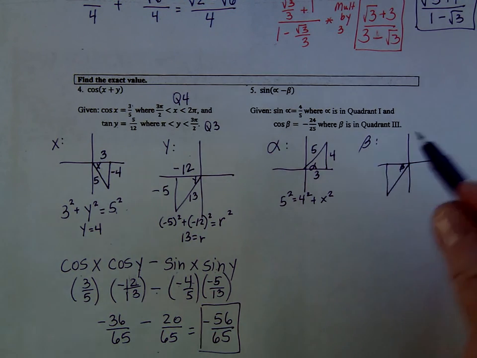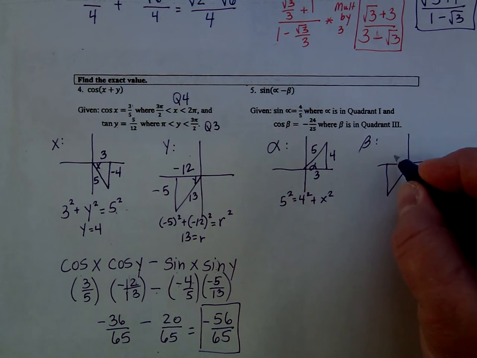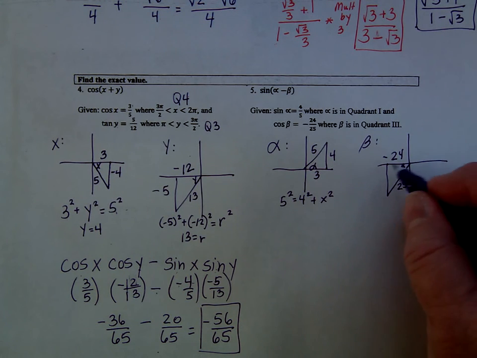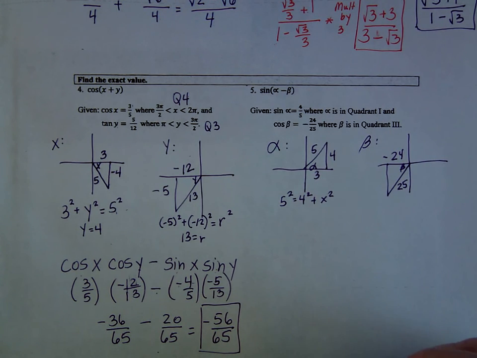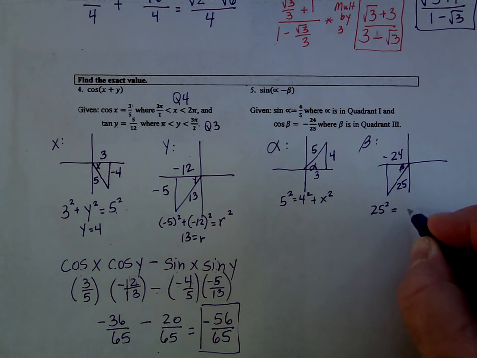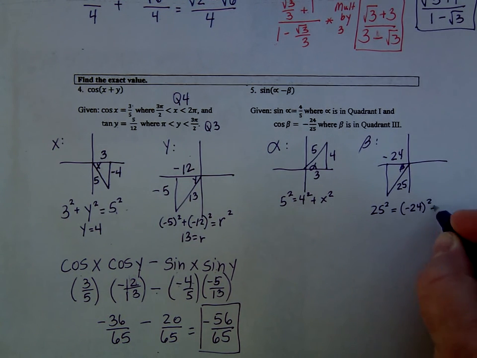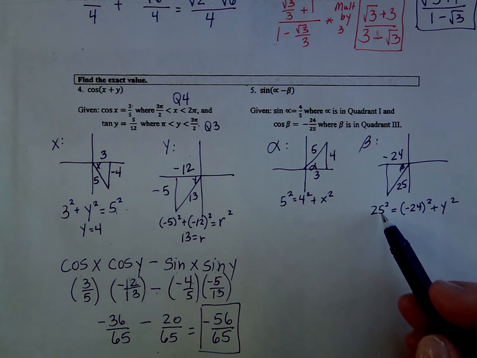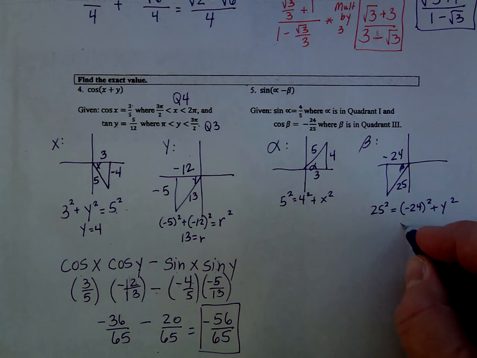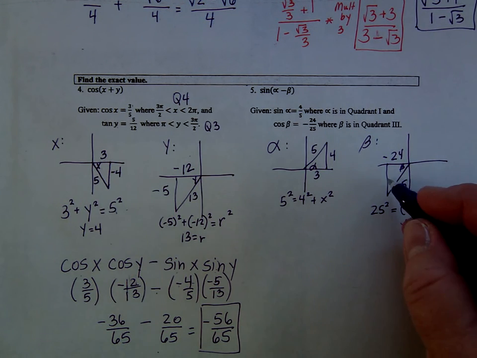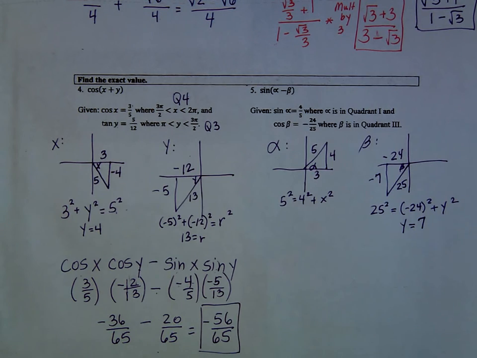It is the cosine. Cosine is adjacent, 24, over hypotenuse, 25, and yes, it's a negative because I went to the left of the y-axis. I need to figure out what the y value would be. So I have 25 squared, the hypotenuse, equals negative 24 squared plus some y value squared. If I go to my calculator and square these and subtract, my y comes out to be 7. When I put it on my triangle, though, it's really a negative 7 because it's a y value that's below the x-axis. All right, all your information is there.